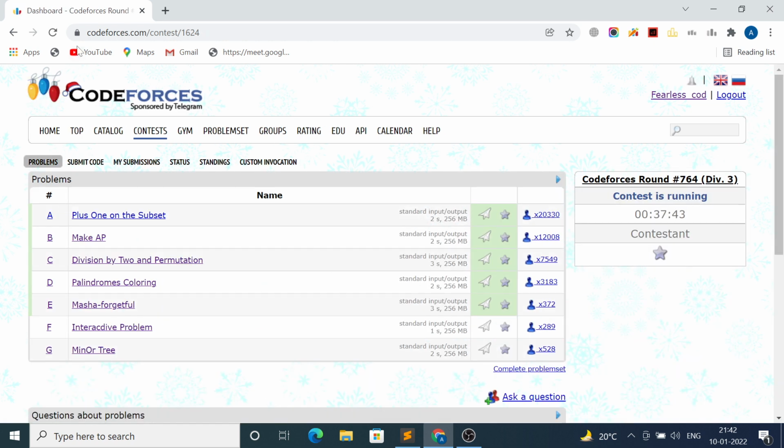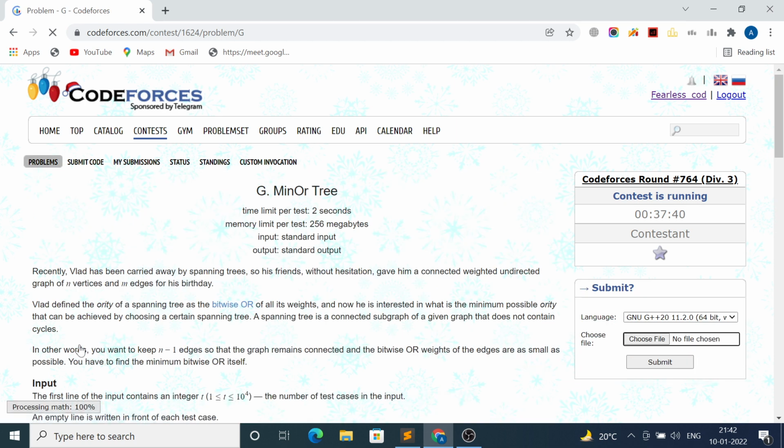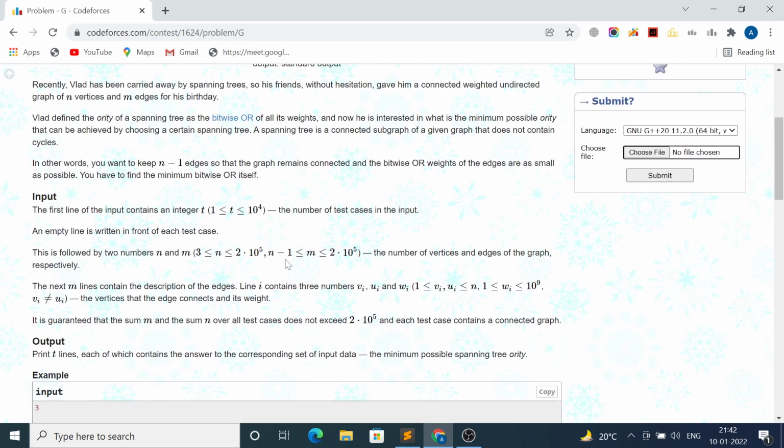I'm going to get a problem in G here. The ority is the bitwise OR of all of its weights, and he is interested in the minimum possible ority that can be achieved by using a certain spanning tree. A spanning tree is a connected subgraph. Okay, so how to get this?